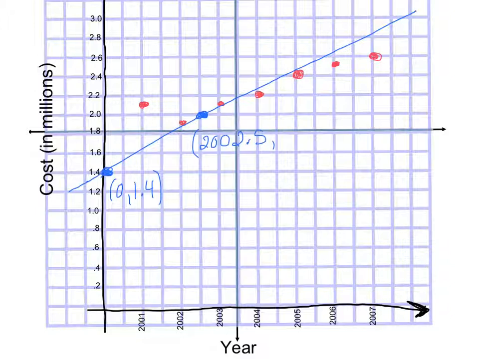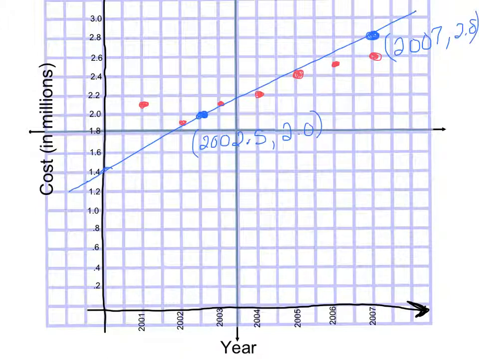And actually, I'm not going to use the point 0, 1.4. The reason is because I started my graph at 2001. I didn't take into account all the numbers, all the years before 2001. So this is going to be a little off, this piece of my graph here. So I'm going to use that point, and I'm going to use this point instead. And let's see, then that's 2.0 for the cost. And let's see, this point up here is 2007 and 2.8.